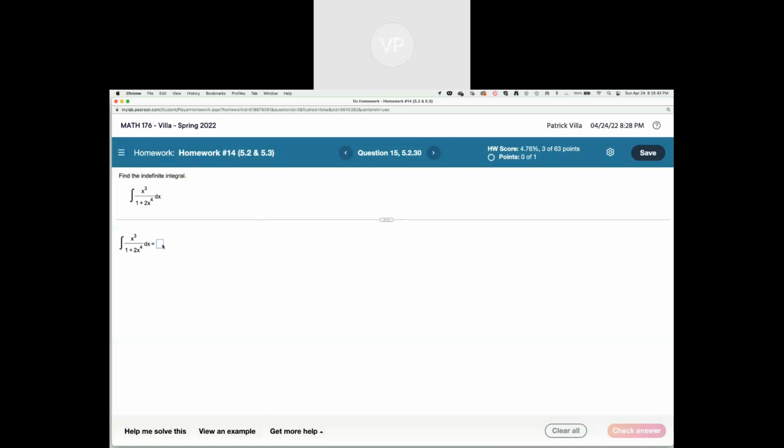Okay, so on this one, follow the same steps every time. I'm looking at where I can make life better. All right, I don't have a parenthesis. If I had a root, a parenthesis, I would replace that whole thing with a U. If I have a denominator that's complicated, I'm probably going to replace that with a U. Now, I won't say that's the rule every single time because there's always going to be an exception and there's going to be some of these quirky problems we're going to deal with later on. But for now, I think let's let that whole denominator be the U.